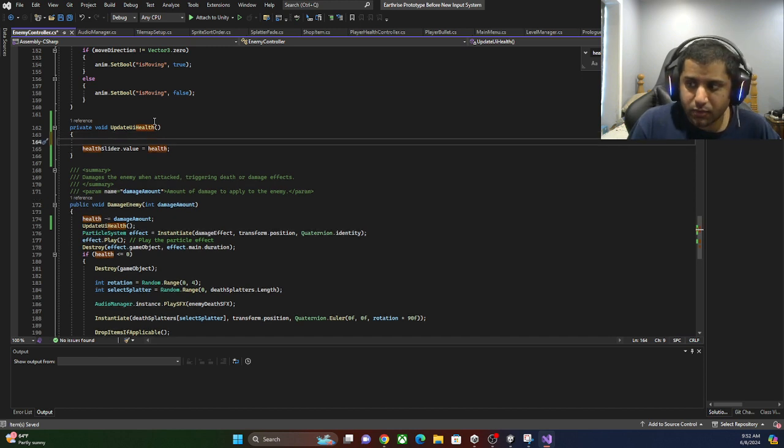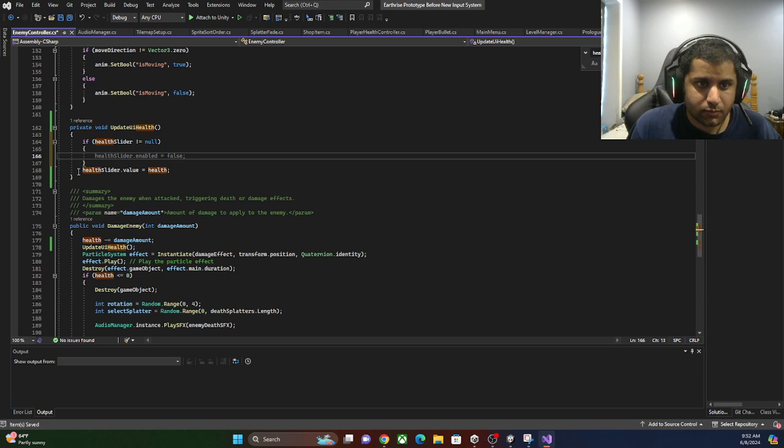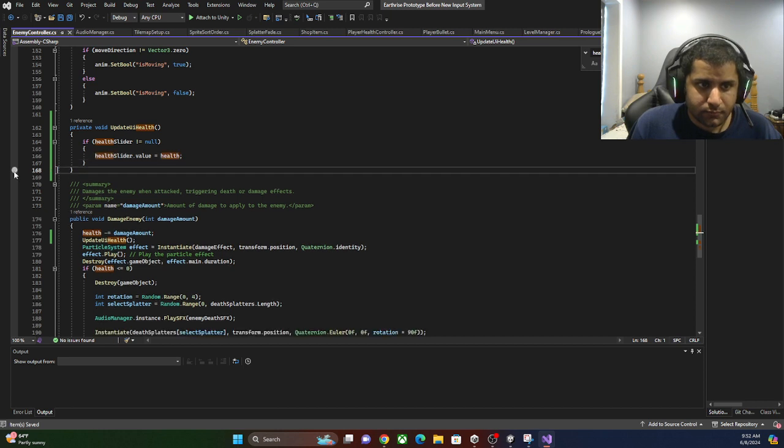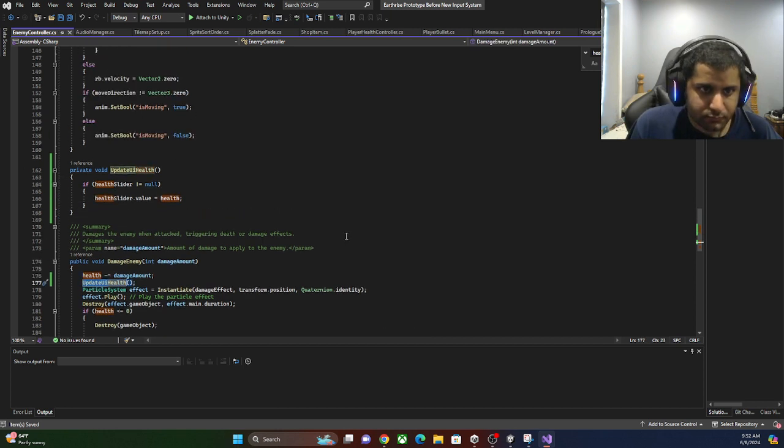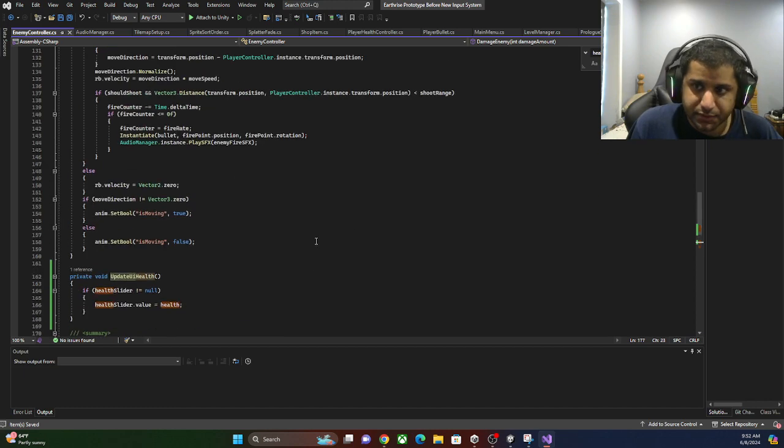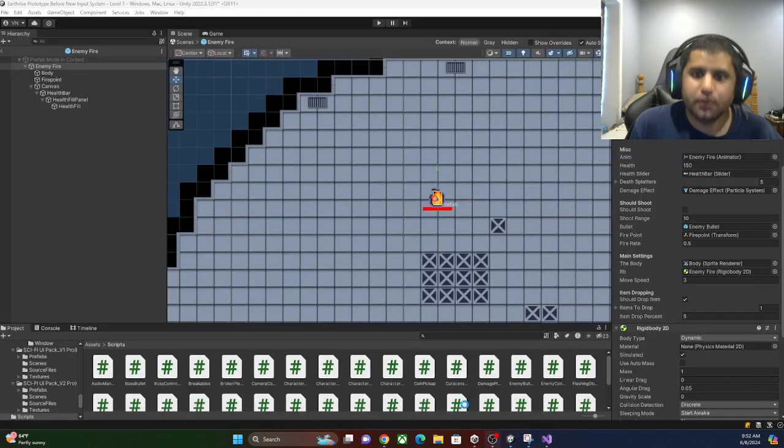You have to do a non-null check. That's why I decided to make it a function. So if it is null, nothing happens, and we're not going to get any errors.